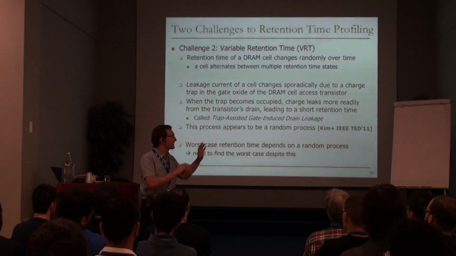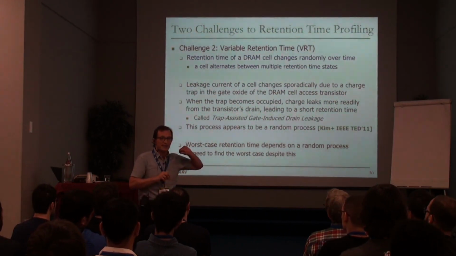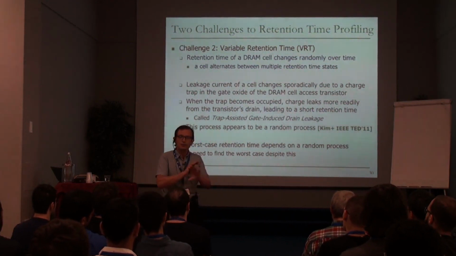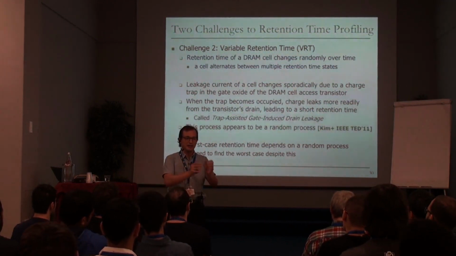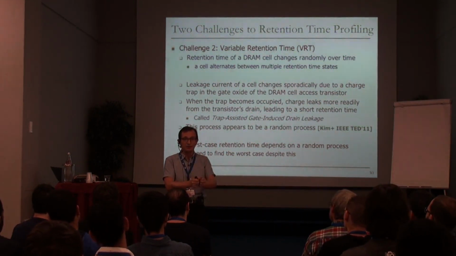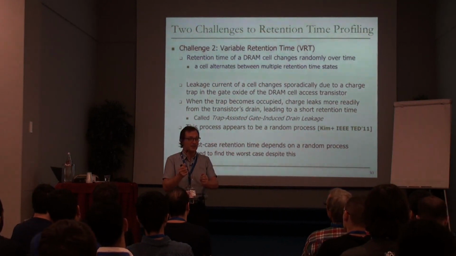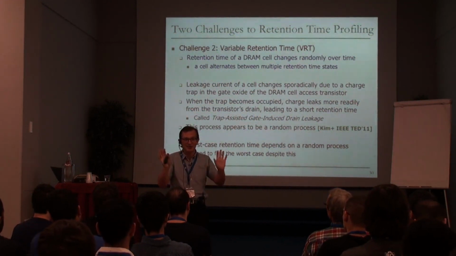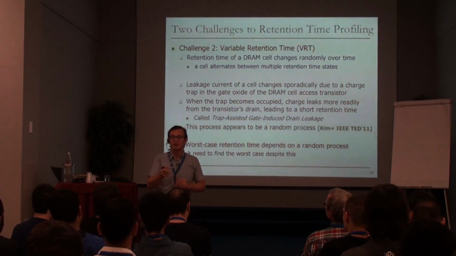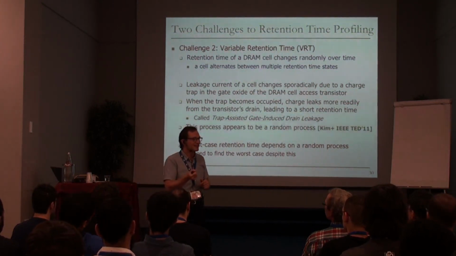Also, there's another effect that's not captured here. So you can test the DRAM. Let's assume that you find the ideal retention time after you manufacture the chip. You take the chip, you solder it on a DIMM. While you're soldering, you expose it to very high temperatures, let's say 300 degrees Celsius, depending on your process, of course. Now, once you do that, it turns out that affects the retention time of the cells.